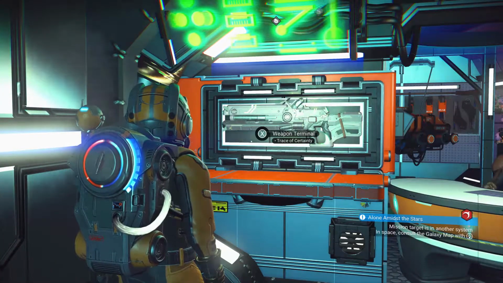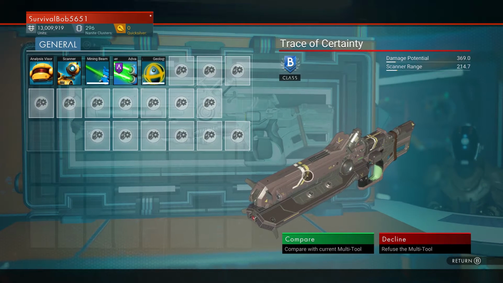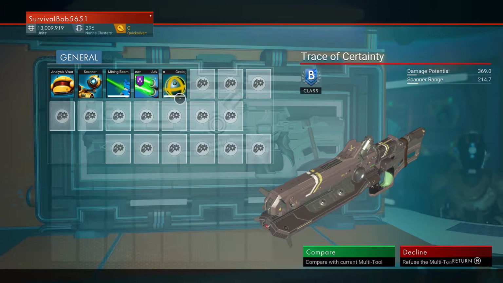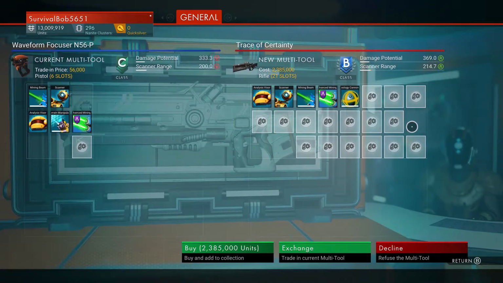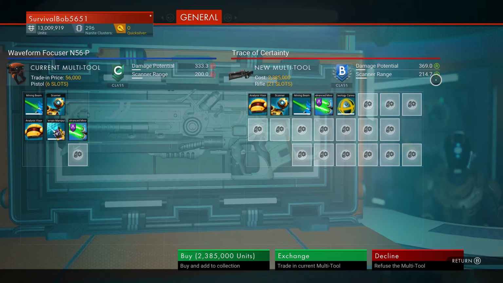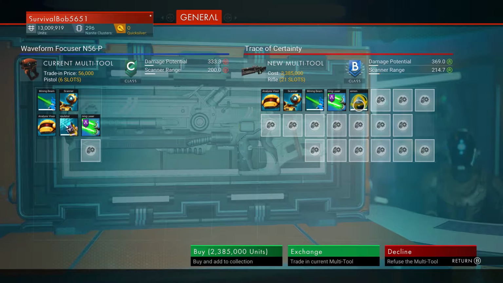You got anything cool? Toxic protection. Meh. Oh, I forgot to look at the multi-tool. How is your multi-tool here? Whoa! Now that's what I'm talking about. B class, A class, B. Well, I mean, what is that? A geology cannon. I don't even know what that does. I don't even know what that means. But I want it. Look at all these slots. 21? Alright, it just hits a little harder than mine, and it scans a little bit farther than mine.